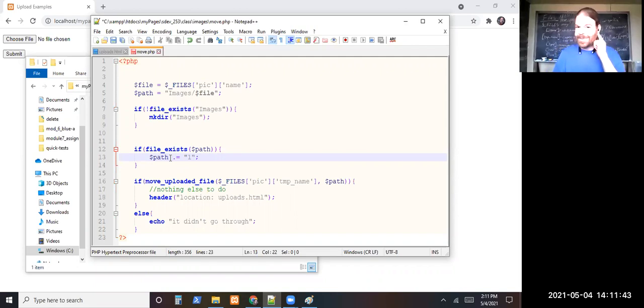A 1 might already be there. We'd have some sort of numerical reference that we could refer to and just add on another number. So now if it exists, we'll just make a version 1. Maybe I should add _v1 to reference versioning.